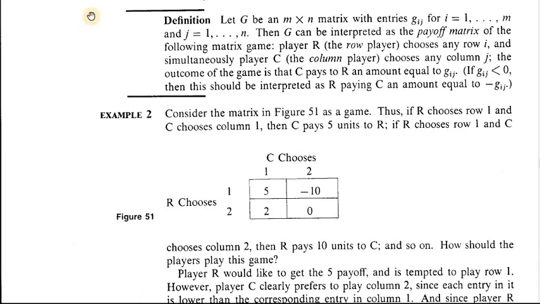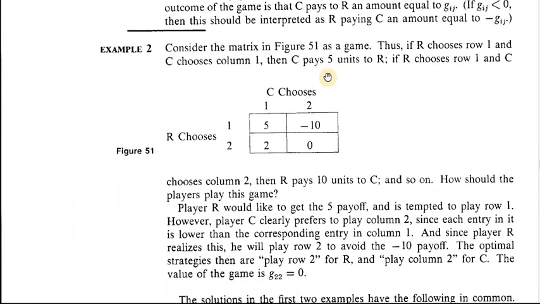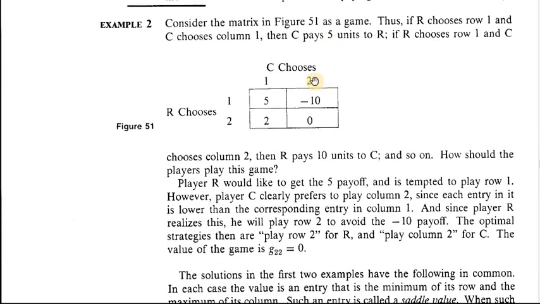Alright, in the last video we defined the payoff matrix for a game, and we mentioned that the ij entry is the payoff to the row player if the row player chooses his ith strategy and the column player chooses his jth strategy. Well, let's see how this works in another example. Here we have another game where the row player has two strategies and the column player has two strategies. And let's see if we can analyze what's going to happen here.